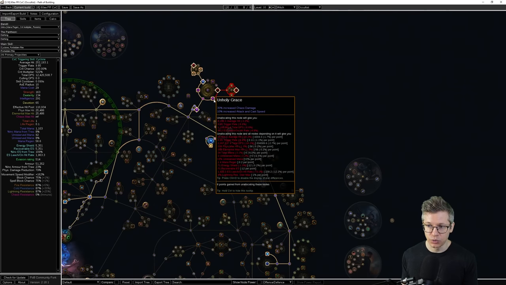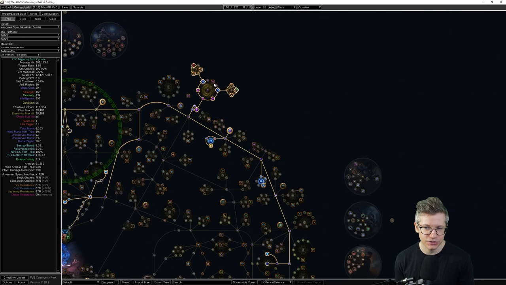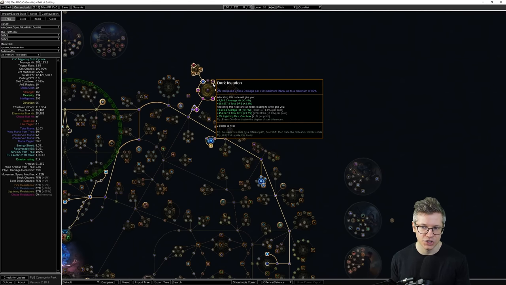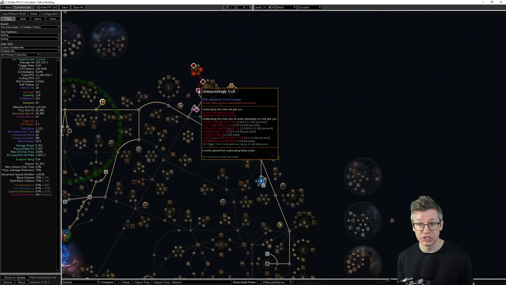For the large cluster jewel, Unwaveringly Evil, Unholy Grace, and then Dark Ideation is the one in the back that we don't go for. There are alternatives. I think you can get something besides Dark Ideation as the third one. You'd have to double check. But Unholy Grace and Unwaveringly Evil are really just like the best two for our build. Wicked Pall is also okay.